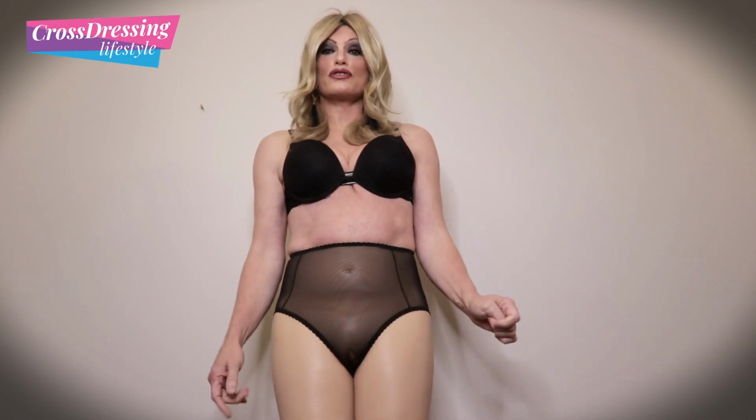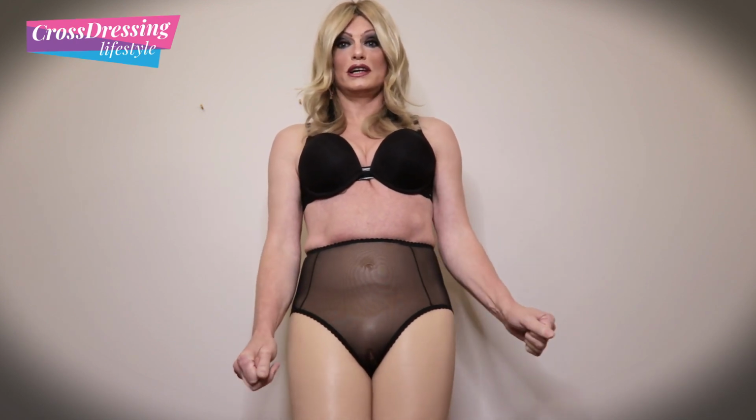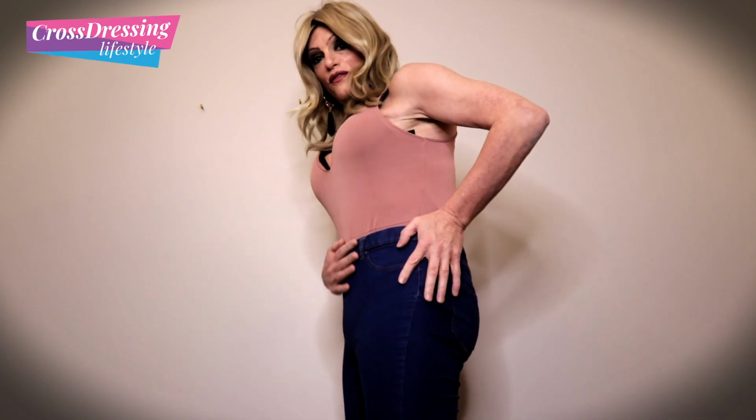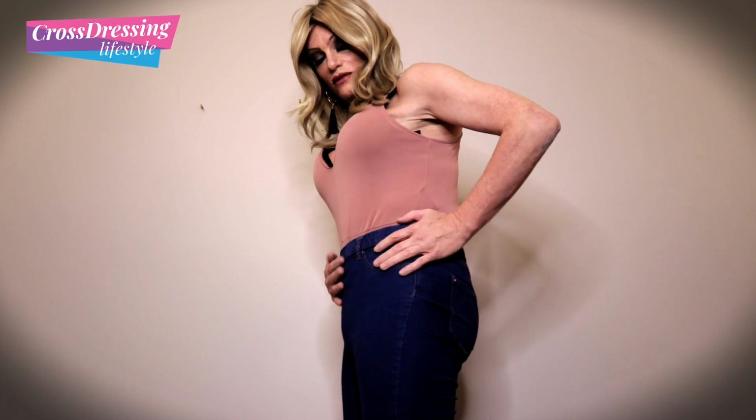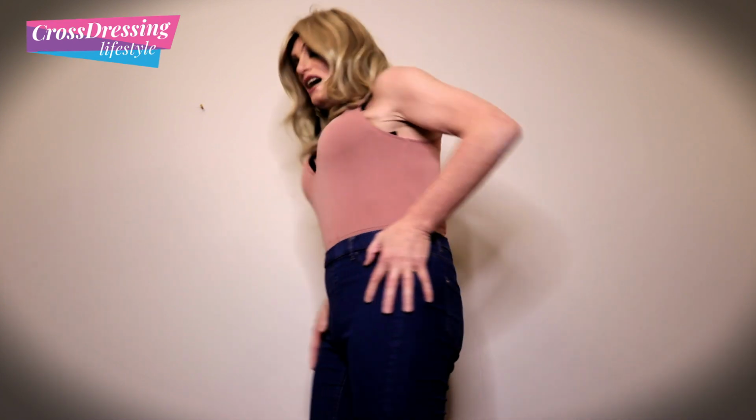So let's have a look at what this particular design looks like in the same jeggings we saw earlier. So here we have it with the jeggings on. It feels quite comfortable indeed. I can't see any lines around the knee area here, which I thought we may have done, so that's quite a good sign. I think overall it's got very flattering flattening capabilities around the front area here. It was quite good at the back, I think, around the booty area here, and I quite like the gentle curves you get here, not over exaggerated.